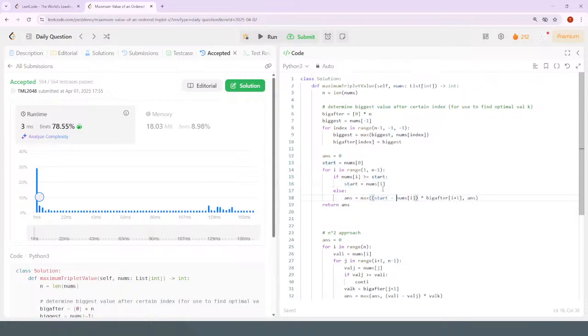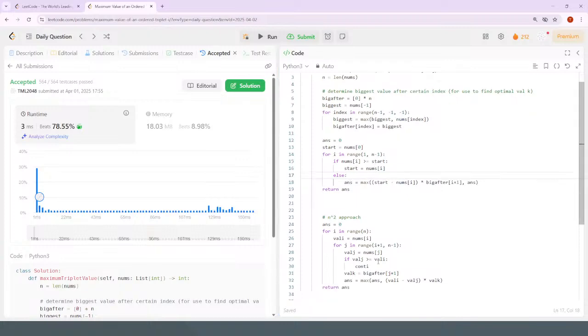So you automatically do it. Can you not automatically do it? Can you somehow figure out that you should be skipping this one? Because maybe there's a smaller number after it that you want to subtract by. Alright, I just don't see it.